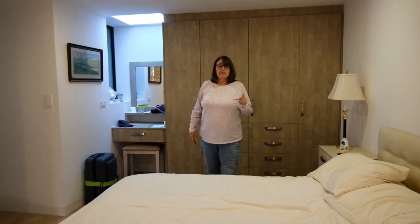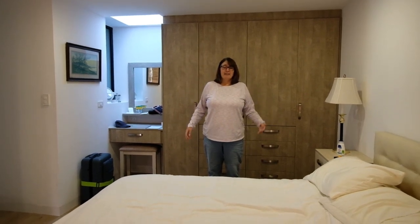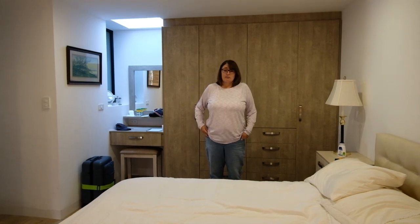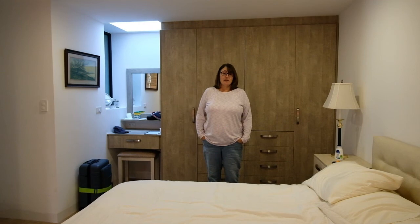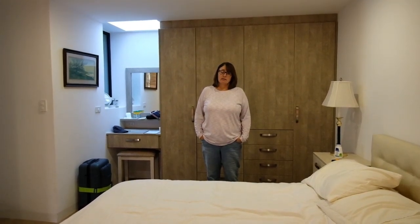The only other thing I didn't mention, and we're not going to go into the bathrooms because they don't really need anything, is that they do need new toilet brushes. They're very flimsy, so I would spend $5 per bathroom to get new toilet brushes, and that's all I can find wrong with this place, and really nothing is wrong. It's just what I would do to make it a little bit nicer.